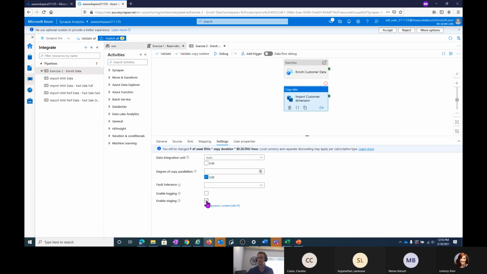So we're going to go ahead and enable staging, and let's see. In the enable staging, we're going to have to set the staging account linked service. Let's see if I can scroll down and get this a little better.